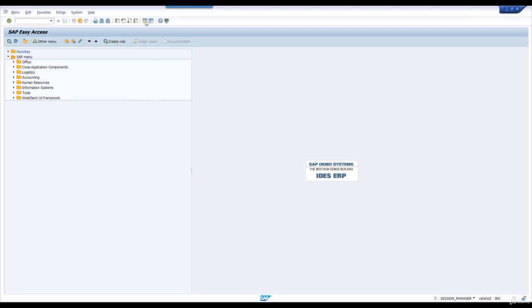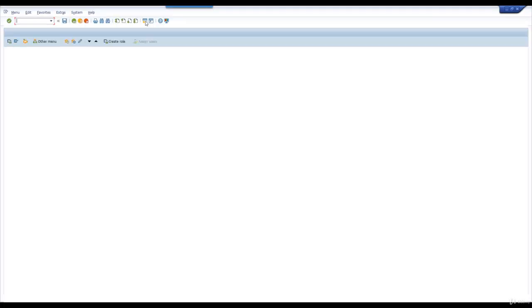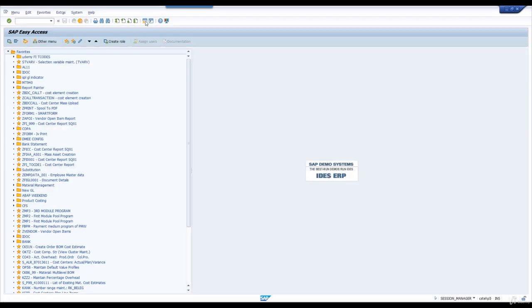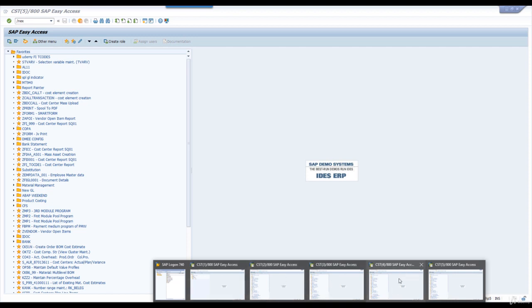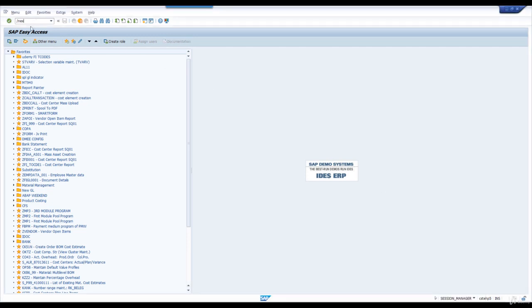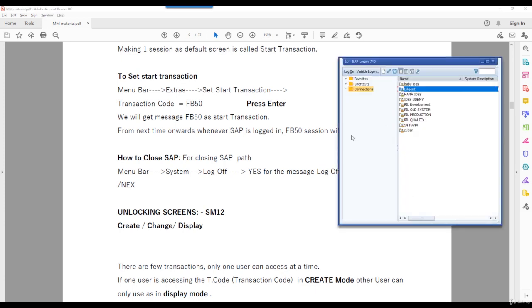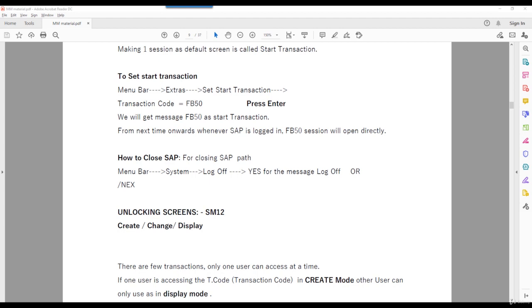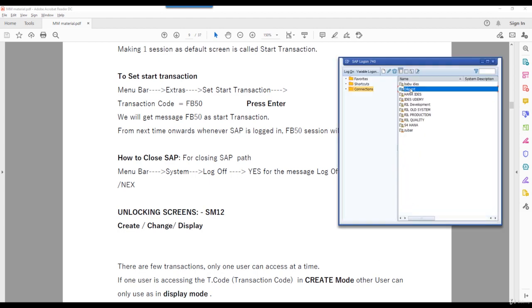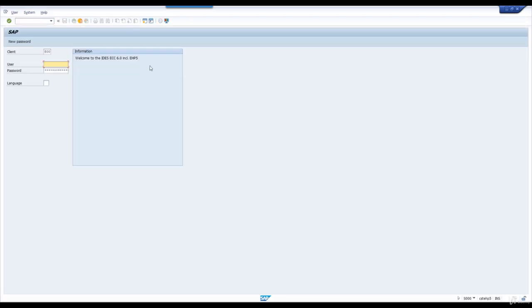One more time, open this. Second window, third window, fourth window, fifth window. There is another option: you can use the help of a T code. There is a T code called /NEX. So just check this. How many windows are open? 1, 2, 3, 4, 5. Enter here in the command bar /NEX. Press enter. Now check your SAP. Nothing is open. We killed all the sessions. We are completely out of SAP. Double click. Again log in.